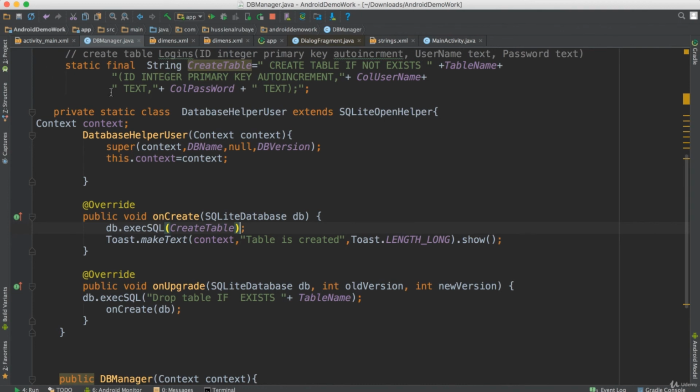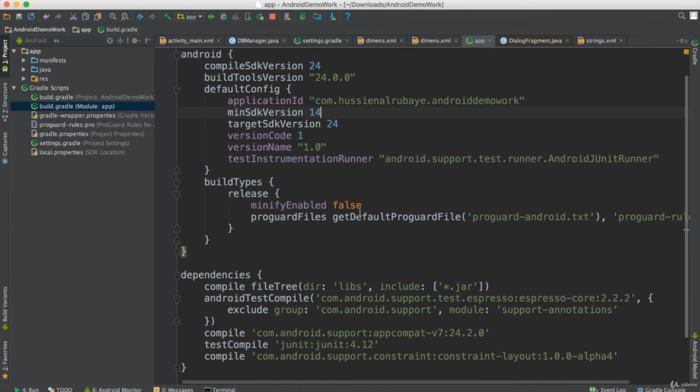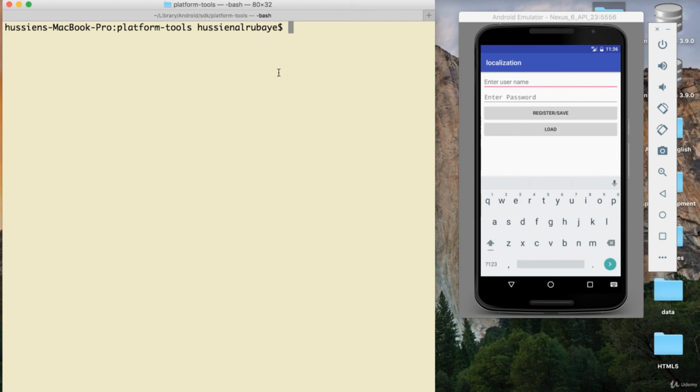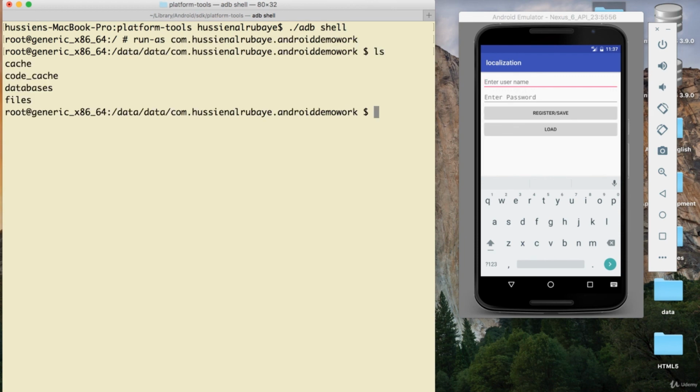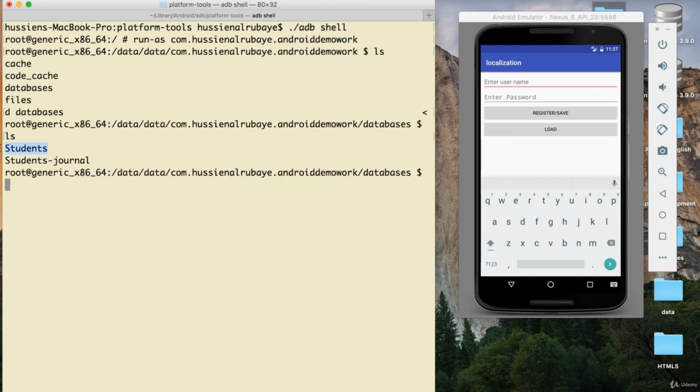So now I want to see the data inside my database. How could I do it? I could do it in the same way that we discussed in the previous video. Okay, this is your package name. You could access your files in the shell. So I would go to adb shell, then run as this package. I would say ls, see I have databases. Now if I cd to the databases and do ls, I will see my database, student.